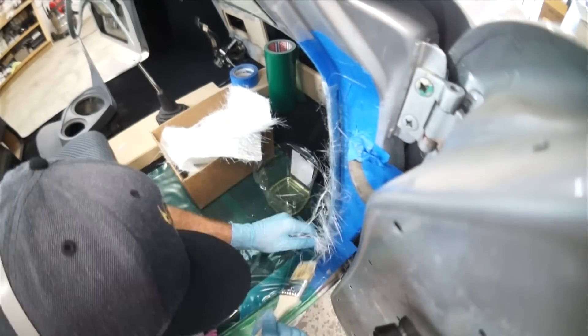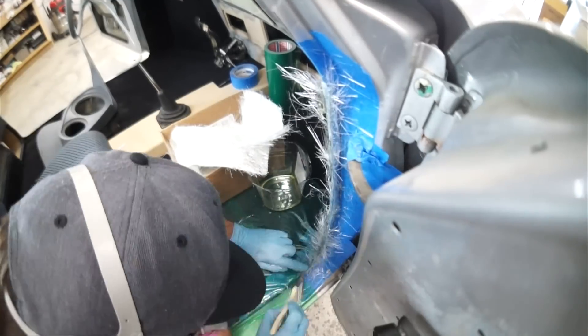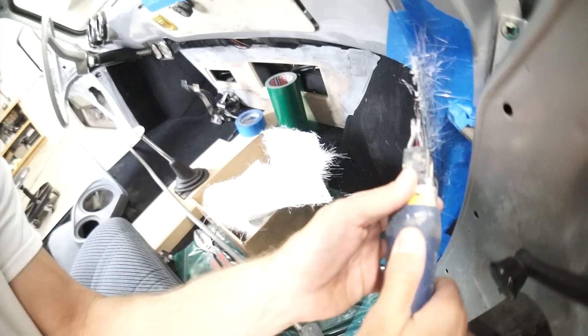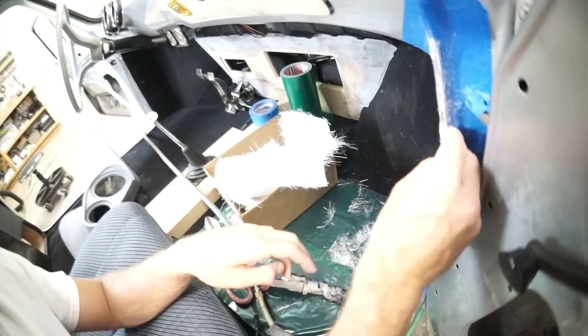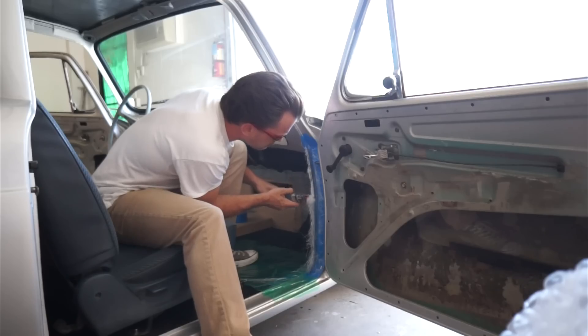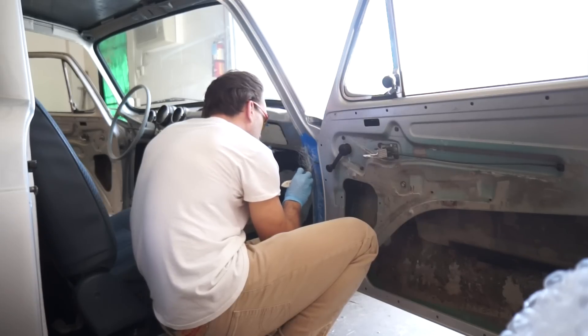So we're going to have to lay this mat on there edge by edge, little by little — trim it and lay it, trim it and lay it again, trim that, lay that, and keep going. We'll see how it turns out. We're going real slow and thinking about this one. You're not going to see it just pull off like magic in this video, so relax. We're just trying stuff.